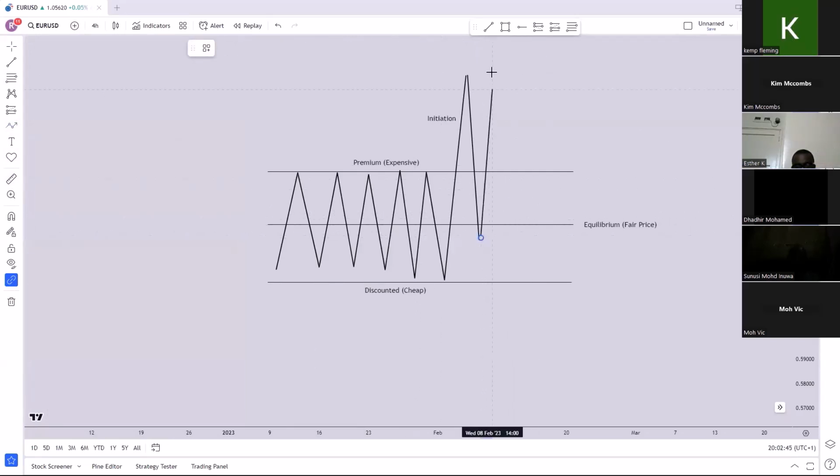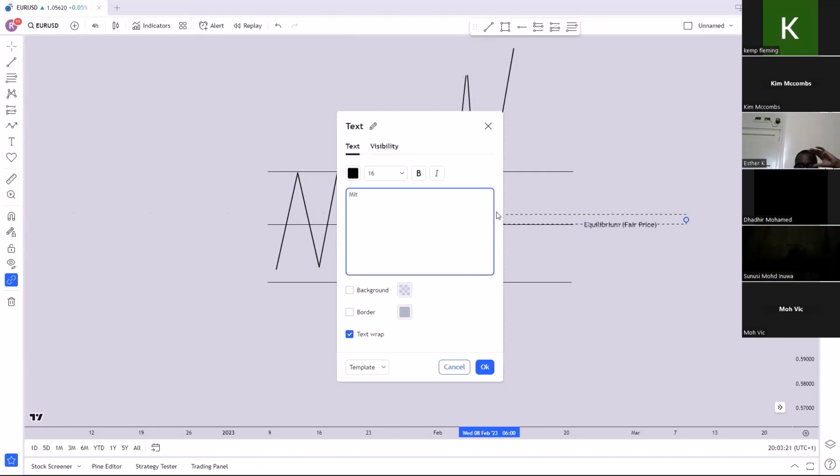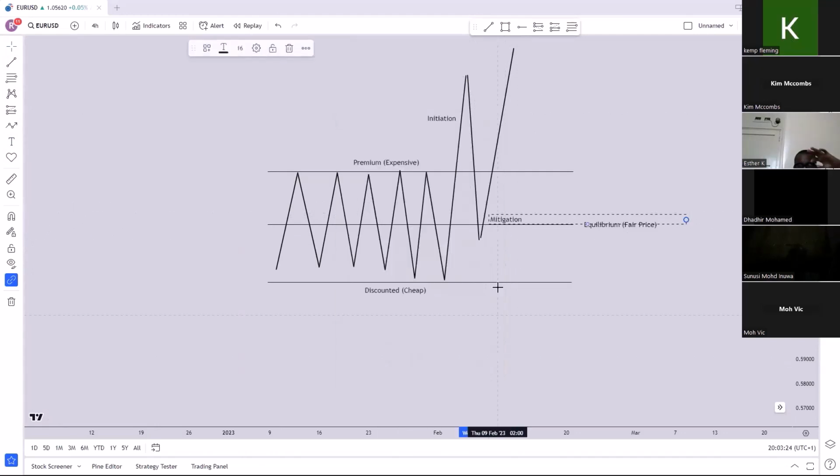This is the continuation. The reason I call it a continuation is because the initiation phase was heading up, because the big banks put in that first quote unquote 5,000 lots for their client to exchange into euros. So that has surged price up. Then we've got that mitigation phase. Price has come back down because of supply stepping in, and then mitigation here. Let's write this down just so everyone who is drawing this can have a fuller understanding.